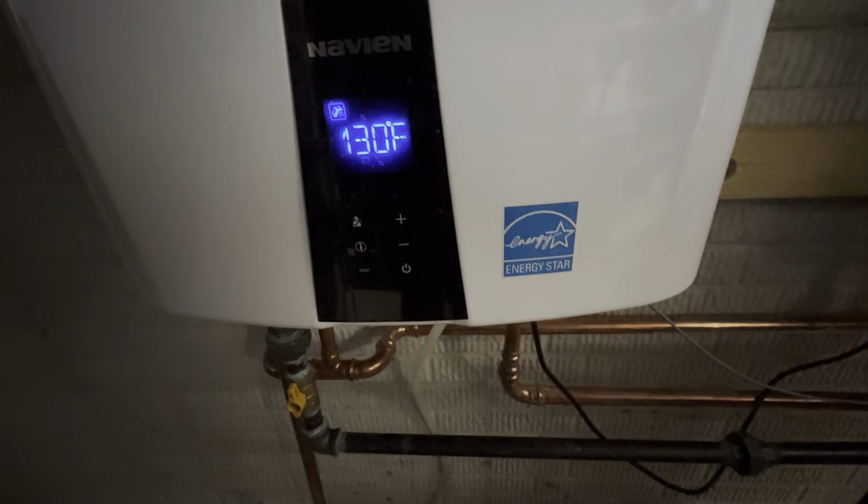So it was time to upgrade the hot water heater and we went with this tankless model, and it's been excellent. You see it's got this control panel right here — it tells you when you need maintenance on it, you can set it up and down, and do a lot of different functions. It's got the in and out connections up here, and you can see the tubing. Underneath it has all the fittings.